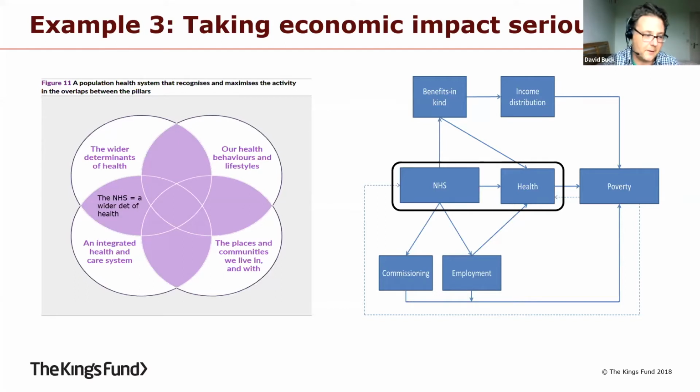But 5 years ago, if you were to say that the NHS was a wider determinant of health, you'd perhaps be looked at rather oddly, because these are separate worlds. These are separate. The wider determinants of health is this world, the NHS is that world. And actually, there was a lot of debate about we need to focus on one or the other. Now, I think what I see as a much more mature approach is now actually the NHS and its leadership has widely accepted that it is a massive economic and social player in every place.